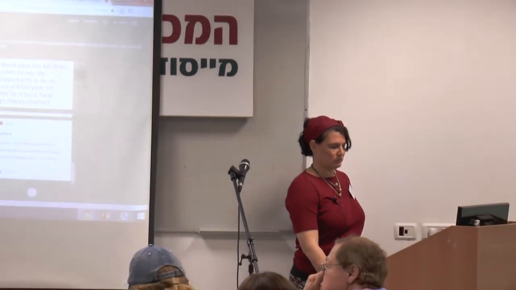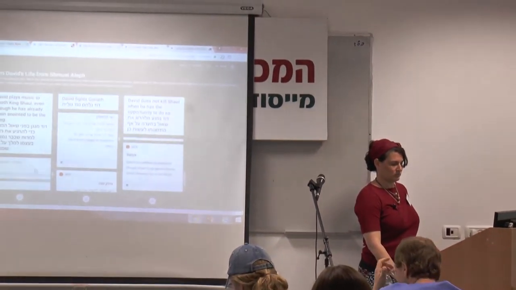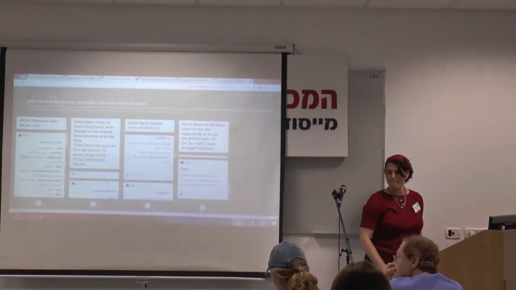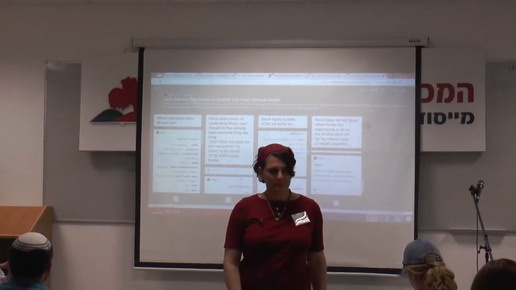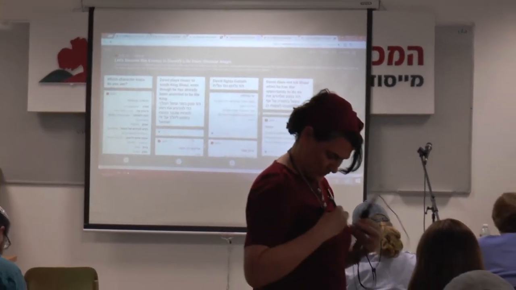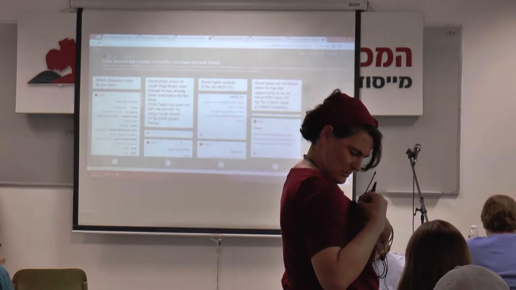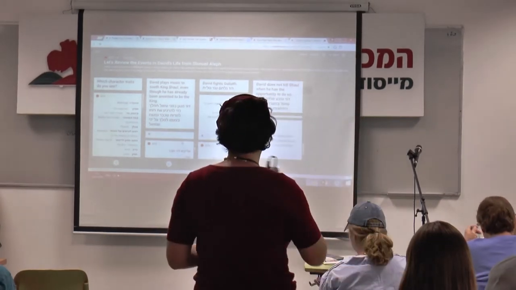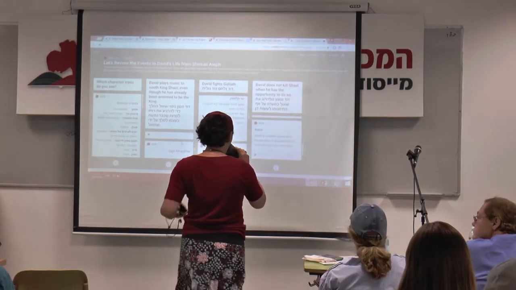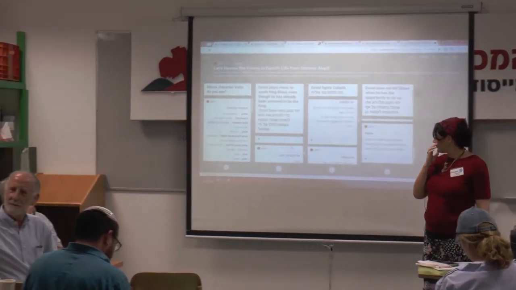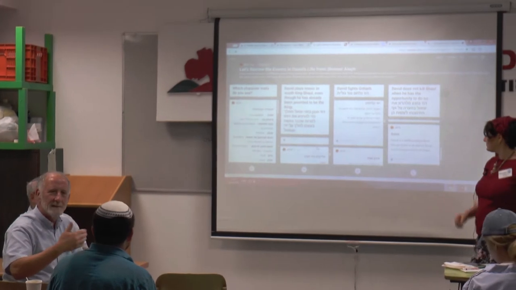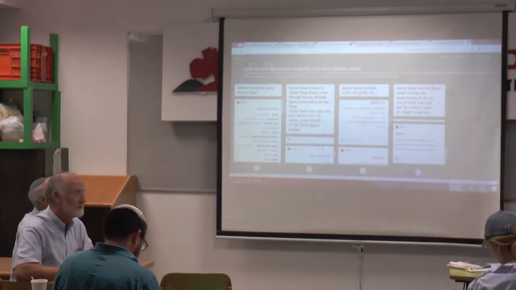So students can start working together collaboratively even when they're not in the classroom. This is a mindset activity for beginning the Shmuel Bet, to get them to review a little bit of Shmuel Aleph and to think about what are some of David's character traits. And the other part of the question that you didn't deal with is, how did that affect his decision making? Did he make good decisions? And then that's going to be the basis for the study of the next few perakim, where there are several events where the students will be asked to use the same categories and analyze them.